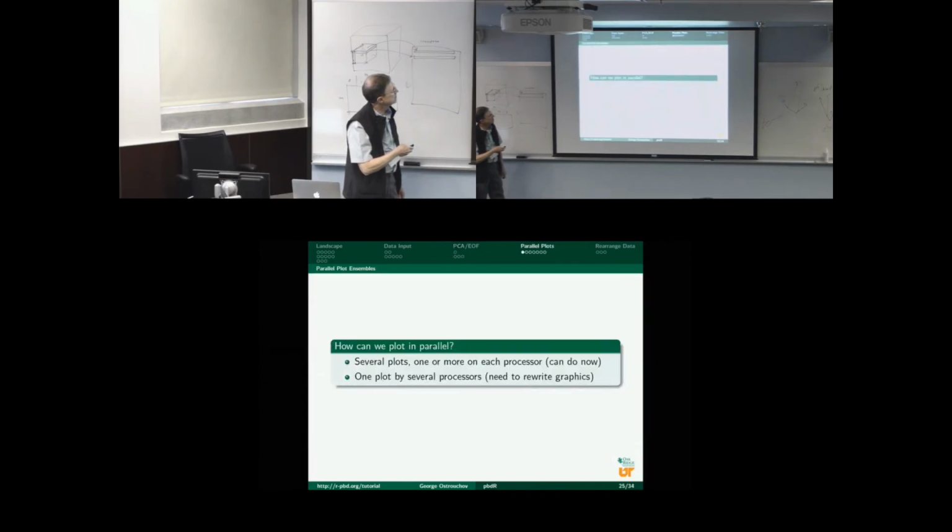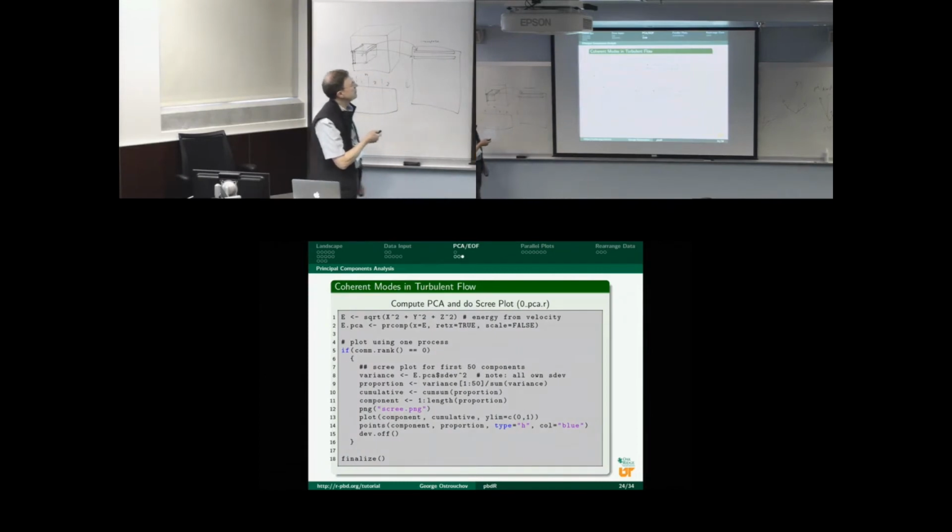Okay. So here, you just compute this the way you would normally in R, but then if you want to get something out, you have to plot it. So you only ask one of the ranks to do that. The standard deviations are everywhere because the singular values are actually not distributed, because that's just a vector, and we decided that we're going to have it everywhere so that everybody has it. And so rank 0 has it. We don't have to do anything special to get it.